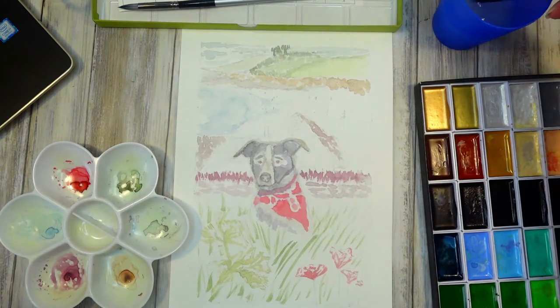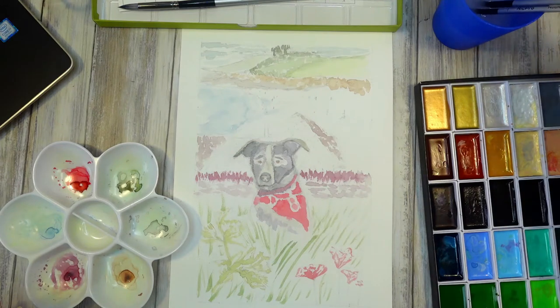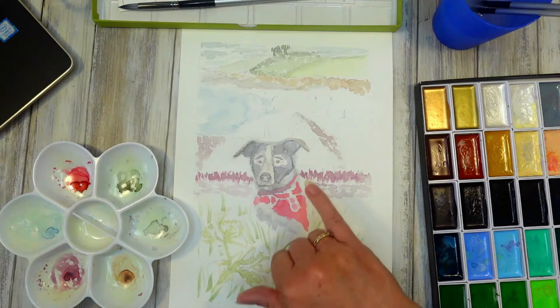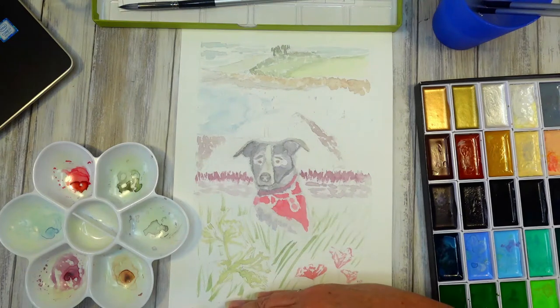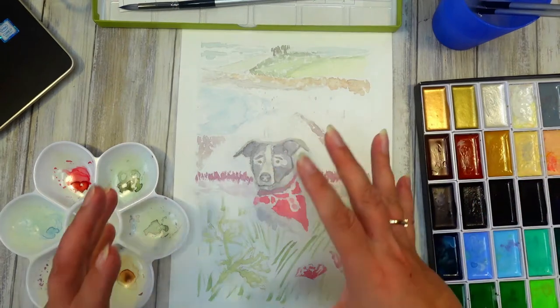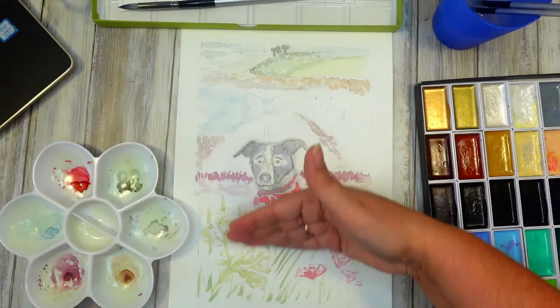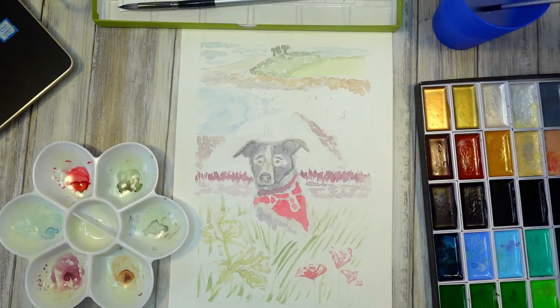So we're going to go now for the second layering. And I'll speed it up again for you so that you're not hanging around to see how things take shape. And I will probably start from the foreground and work my way through, even though the dog is going to be the focal point and probably the most difficult part of the painting. I might not do that first, I might work my way through. So guys, here we go again.